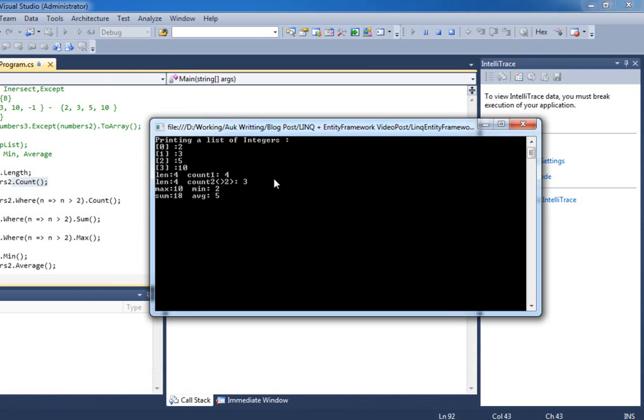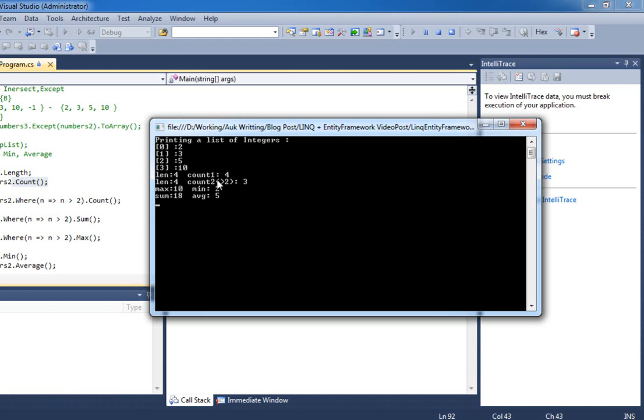But the thing is, count is a method. It executes at runtime, and length gives the previously stored result. So my list has 4 items. My object array knows that, so it does not calculate each item to give the length. It already has it saved and gives me the result.